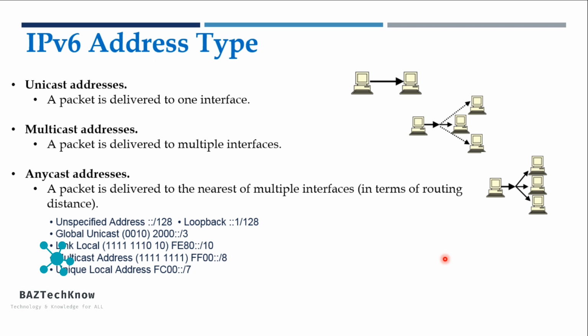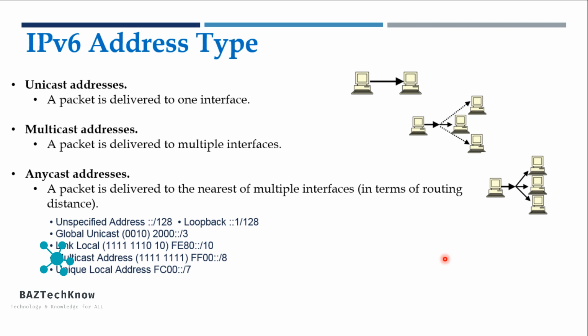That is for sure. Okay, and there are two types of addresses in IPv4: public address and private address. What is the difference? The public address is routable to the internet, but on the other side, a private address is not routable to the internet. In IPv6, the concept is the same. The global unicast is the address which is globally available, or you can say it's the simple public address of IPv6. That is very clear.